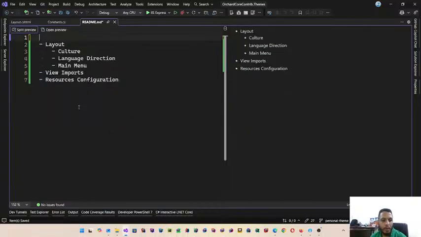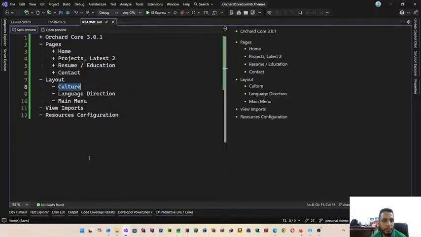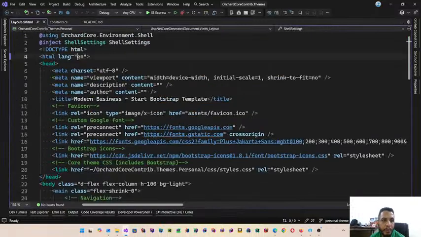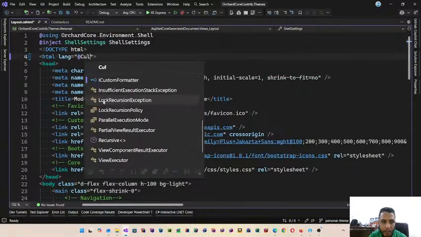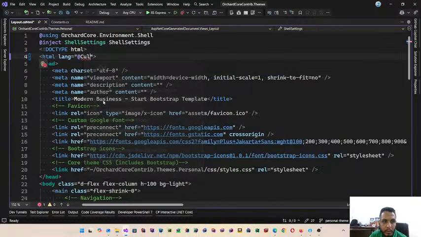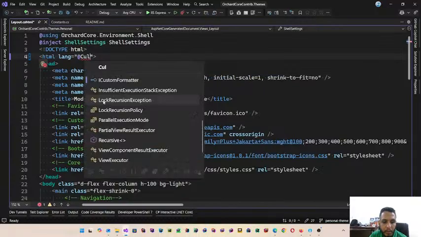Okay, in the layout, let's add the culture and the language direction. This is the layout. Okay, where's the layout? The layout. Here we could use culture.